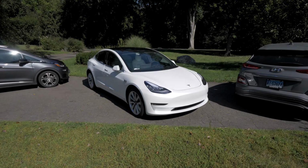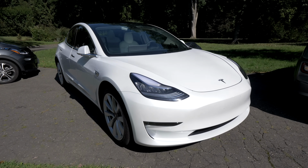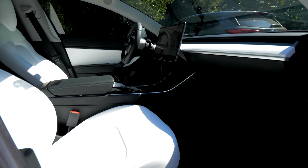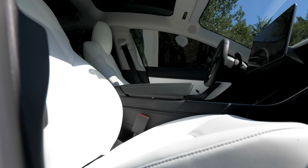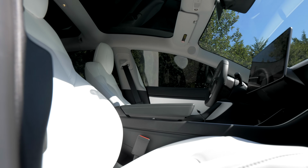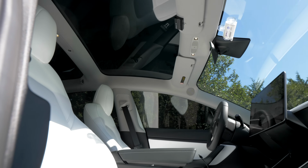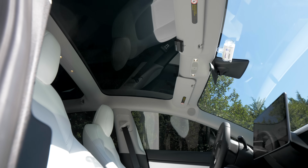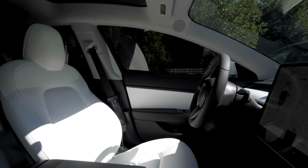And then we have the Tesla, the Model 3. I really love the interior of the Model 3. It's simple, the seats are high quality, and actually the seats have gotten better with later iterations of the Tesla. I prefer the white seats that we had in this car that we were testing today. And then autopilot is just fantastic. Of course, you can't rely on it as a full self-driving tool. I don't think we'll actually ever be able to, just my opinion.